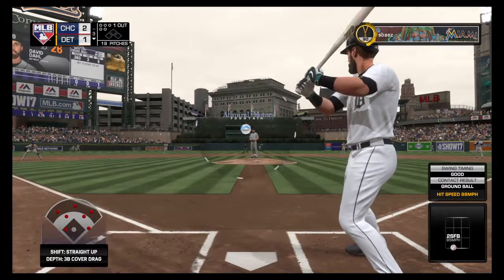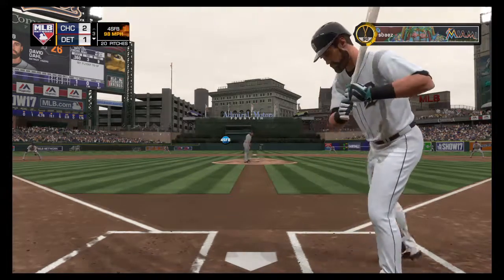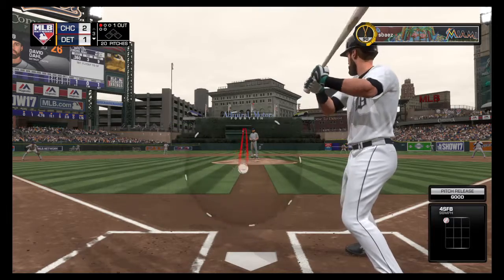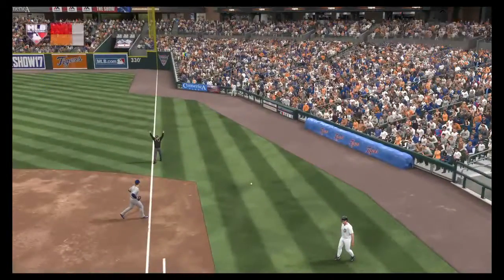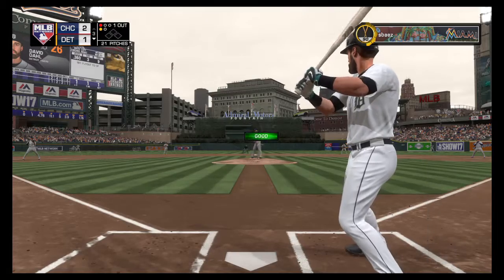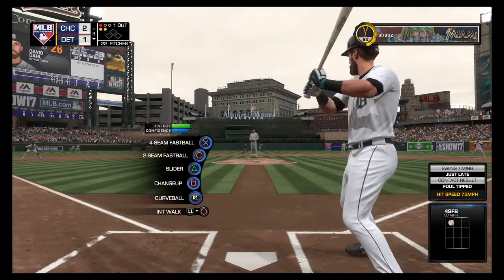Now in the box, David Dahl. He flew out in his last at-bat. Ball 1. That's that controversial pitch right there. It's in the zone, should be called a strike by the book, but it's not a strike in baseball, not in the big leagues anyway. Swinging, a ball hit on the ground. Ready to deal. Here's the 1-1. Fouled off again, and now he's in a 1-2 hole.